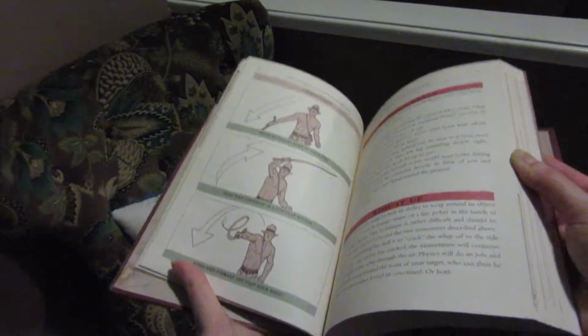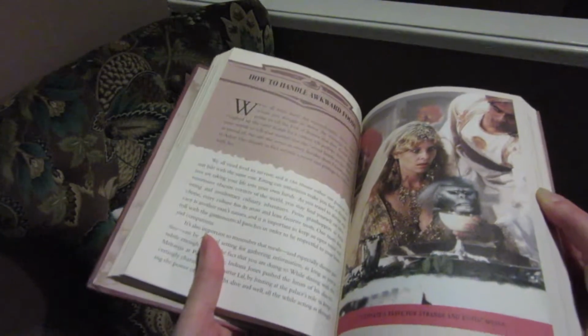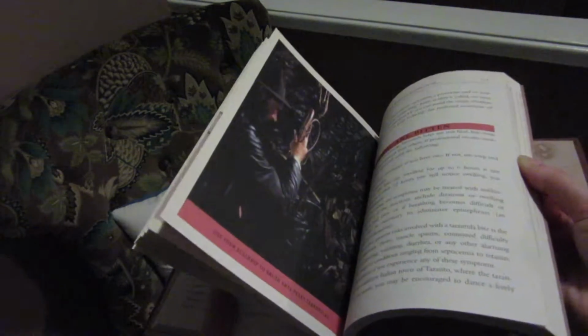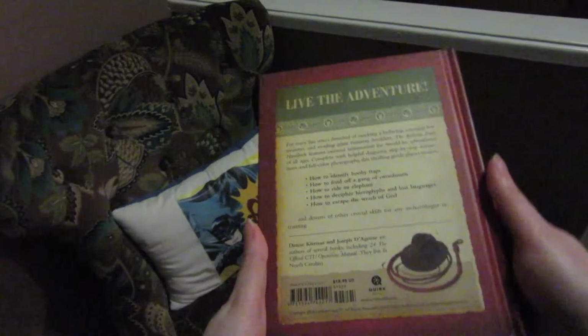It's not really exactly what you call spectacular literature, but it is so much fun. I remember reading this and honestly just laughing out loud at some of the stuff. It's written as if you were going to be an adventurer, just like Indiana Jones. And yeah, it's pretty funny. It teaches you how to use a whip. It teaches you how to use your whip in order to hang on to a vehicle. It teaches you how to take a punch as well as how to give a punch. It teaches you how to treat snake bite. All kinds of interesting little things like that.